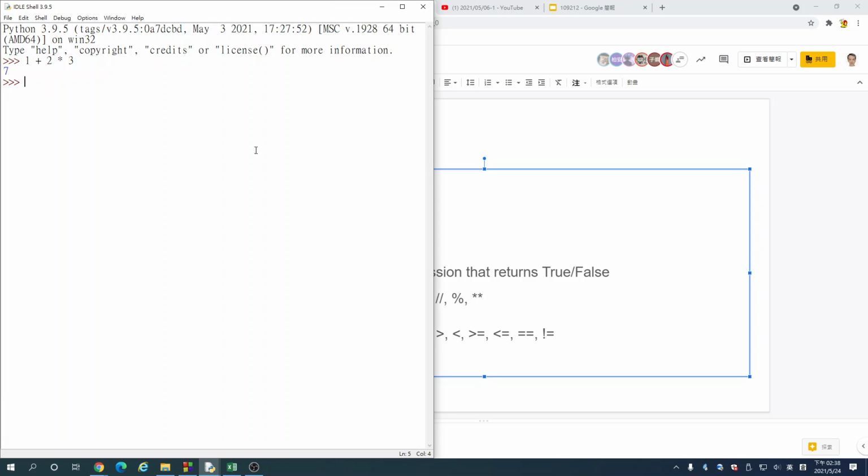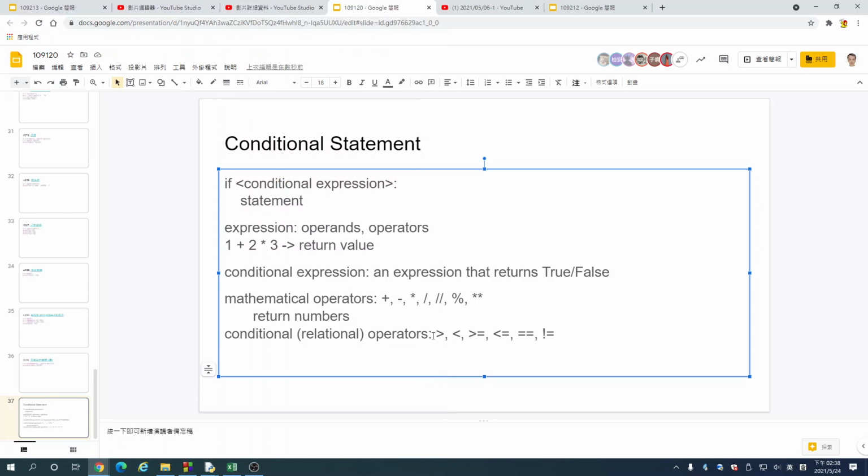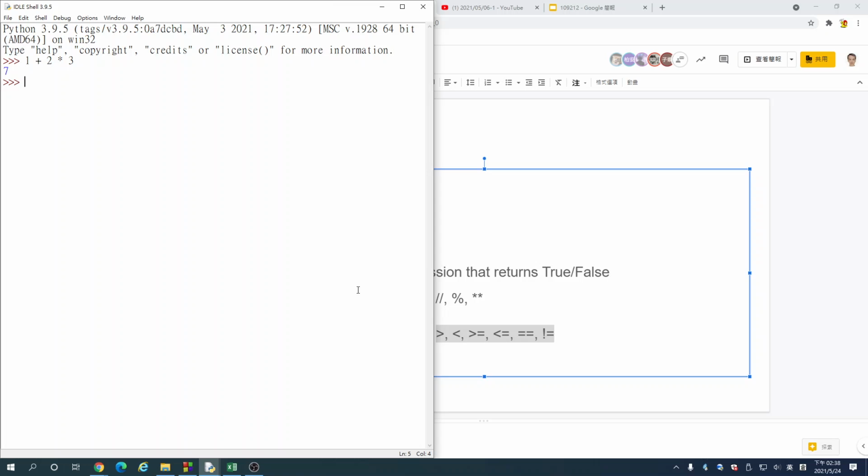But now I'm telling you that these 6 signs are also operators, but in your math class, these are not considered operators because they don't do any operation. For instance, in the math class, when you say A is greater than B, that doesn't include any operation at all.